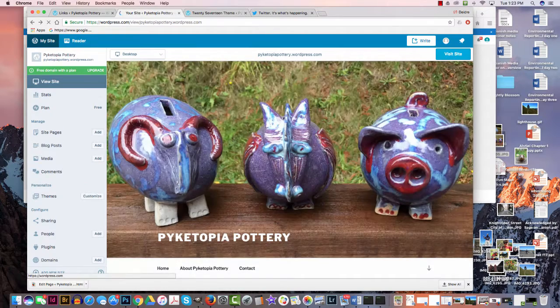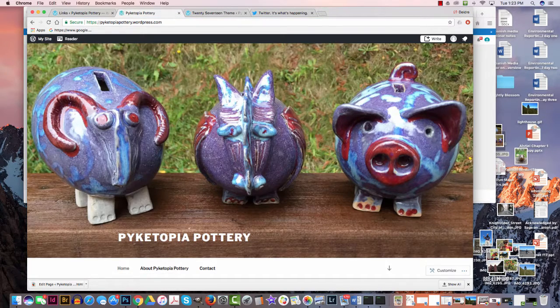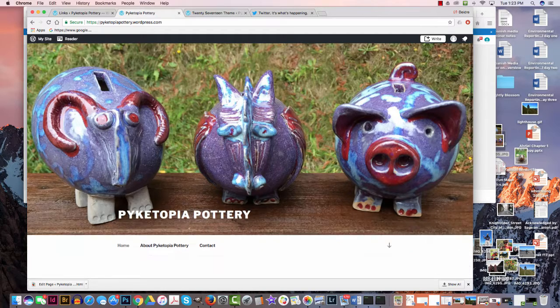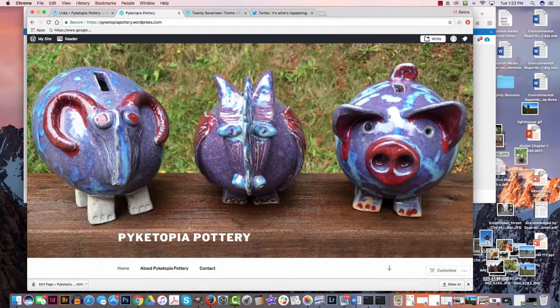screen, nice and big, without any of the sidebar stuff going on here. Here's what my site looks like when a user will look at it. I got the big pigs, pig goatee things going on. It's all right, but I might also want to put a logo of my own up there. Maybe I don't like this Pytopia Pottery here, and I can change that too.